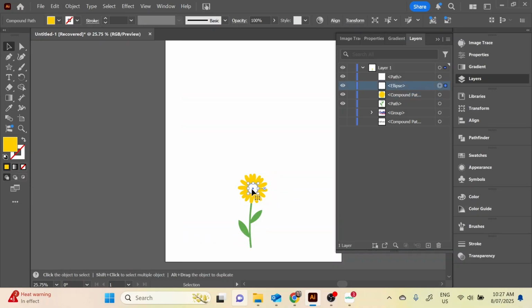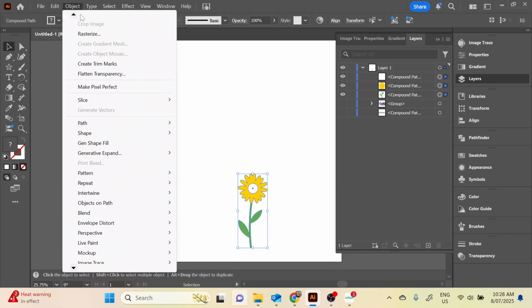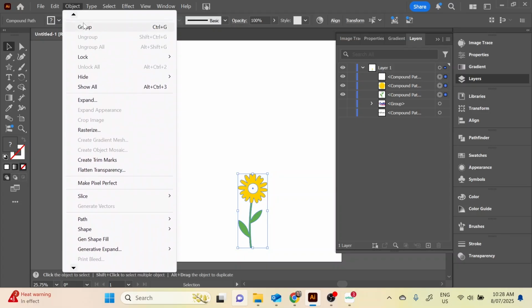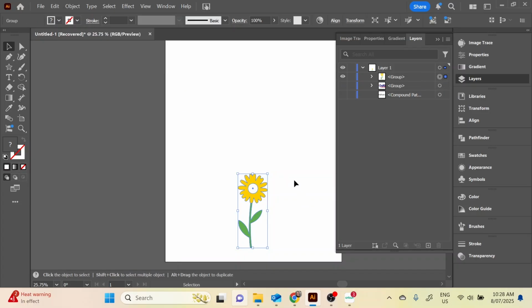The ellipse in the middle of the flower is still a shape. So I'm going to Control-8 that to turn that into a compound path. And I'm going to click on the green, Control-8 to turn that into a compound path. You'll see here that there's one more little path that sits at the top, which is apparently white. We can't see it. So I'm just going to delete that. And then I've got my flower. The last thing I'm going to do is select all of these pieces and go Object, Group, because that'll make it easier once I get into Cricut Design Space.